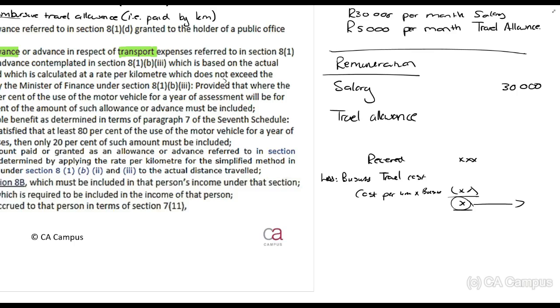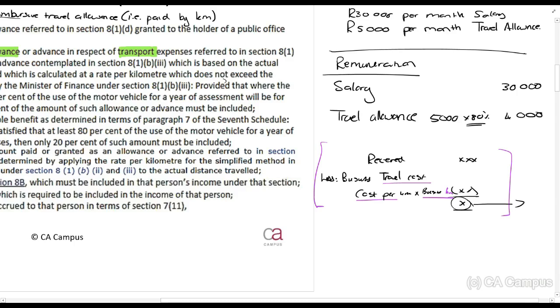Now, what's the problem there? This business travel cost is a cost per kilometer times the business kilometers. Your employer can't take responsibility for calculating the cost per kilometer and the business kilometers for every single employee. Because then, if an employee lies to them about their travel book, they have to give it to SARS and take responsibility. It doesn't work like that. So what they've done is they say, okay, we can't have that. So instead of performing this calculation, it will be performed by the taxpayer when they submit their tax returns. What we will do is we will only tax them per month on 80% of the travel allowance.